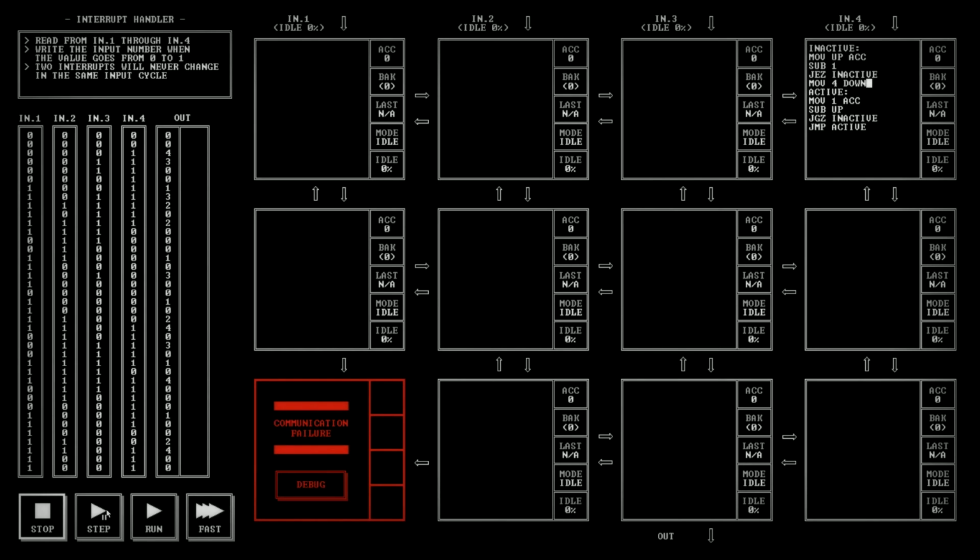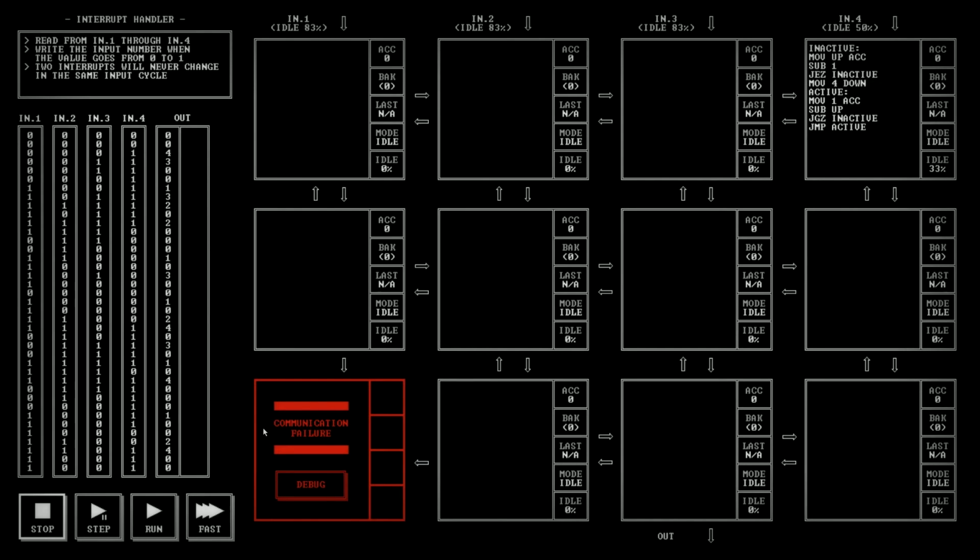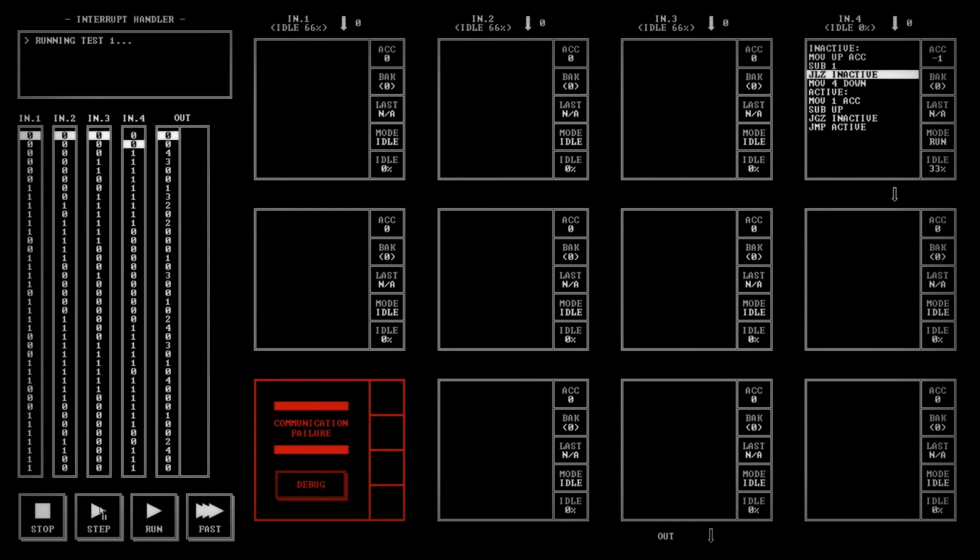So let's see if that actually works. So it gets a 0. It says -1, so we're still inactive. Wait a second. No, it moves the 4 down right away. Whoops. We subtract, right, sorry, jump if less than 0. So if we subtracted 1, and that means that we get a -1, then nope, sad, we're still inactive. So it goes, oh, we got a 0, so we're inactive. Let's get another one. Yep, we got a 0, so we're inactive.